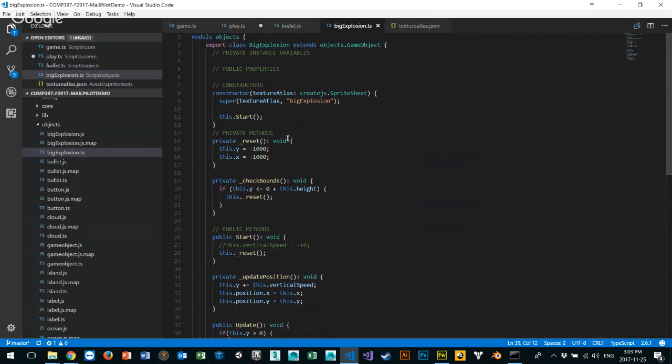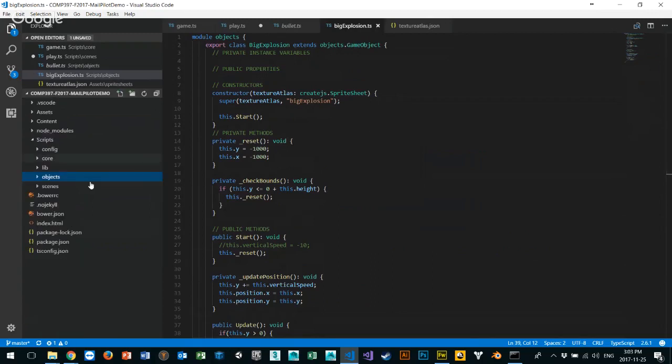I'm ready to change my object. Now, first of all, step one, I make my class inside my file. Step two, I got to add it to my HTML file. This is what we have to remember, right? So going back to my HTML file, because index.html drives everything else.